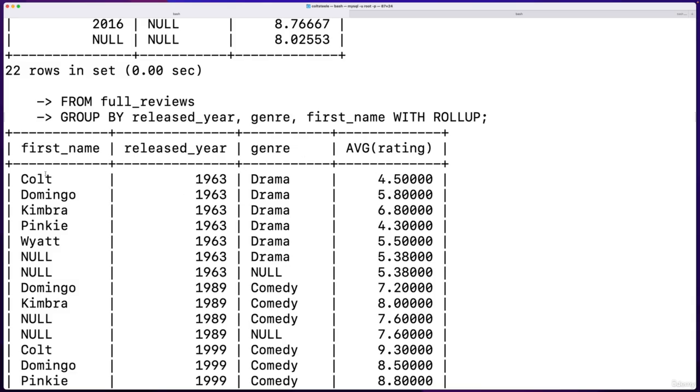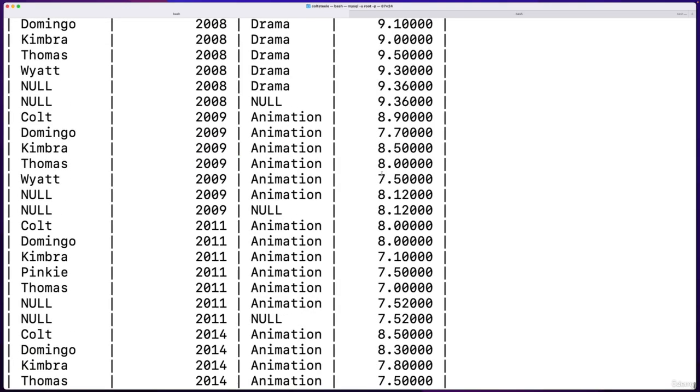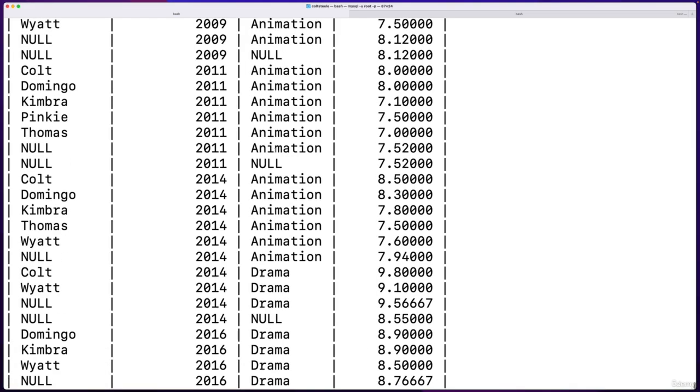We have the average for Colt in 1963 drama movies was a 4.5. But then here we have a summary for all users in 1963 dramas. And then we have all reviews in 1963 regardless of genre. And then we could keep going and just see more examples of this. Look at 2014.